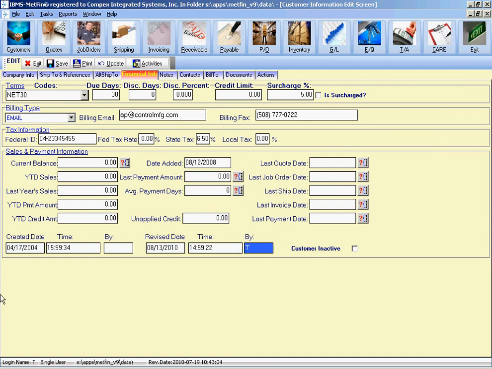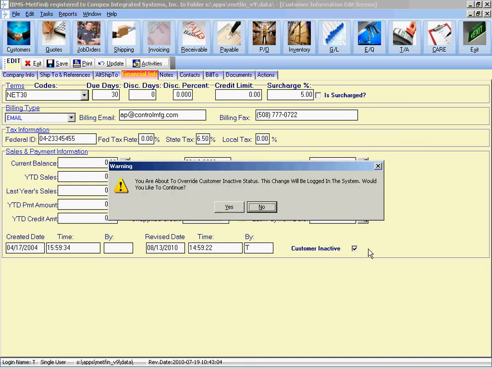The create date cannot be changed. That's set when a new customer is added. Correct. Okay. Every time you add a new one, that's a new date timestamp. Customer active and inactive. Let's say the company is out of business, or if they don't do business with us anymore after a number of years, then you mark this and say, okay, this account is inactive.